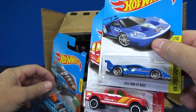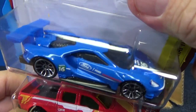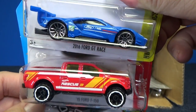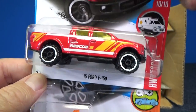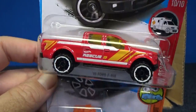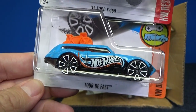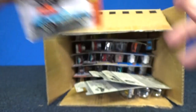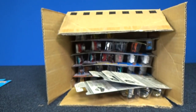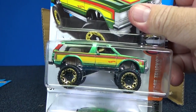There's the 2016 Ford GT Race — very low and sleek model. Brand new model this year, but not the first appearance in a case. The 15 Ford F-150 and Tour de Fast. You're out there with your bicycle — there's some Mattel employees who do some bicycle riding, so they like that model right there.